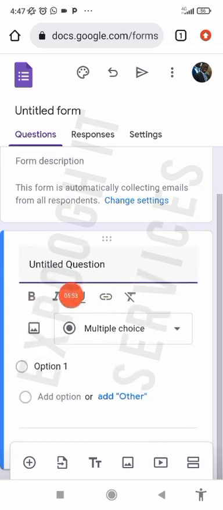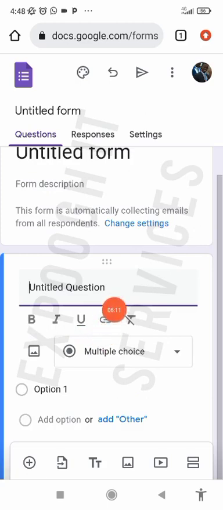Then please, let's come here. We have these formatting tools here. We have the B, which is for bold. When you type and you want to bold it, this is italic, this is underline, and this is a link button. We use it to attach a link.